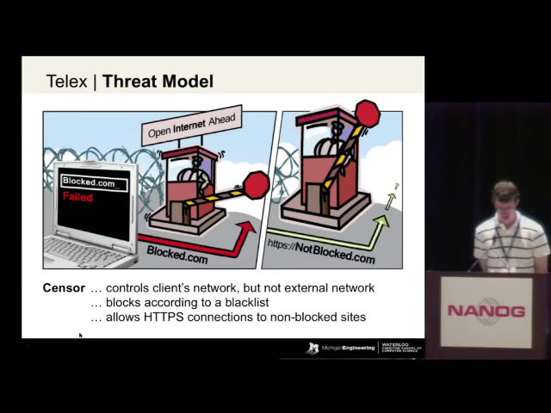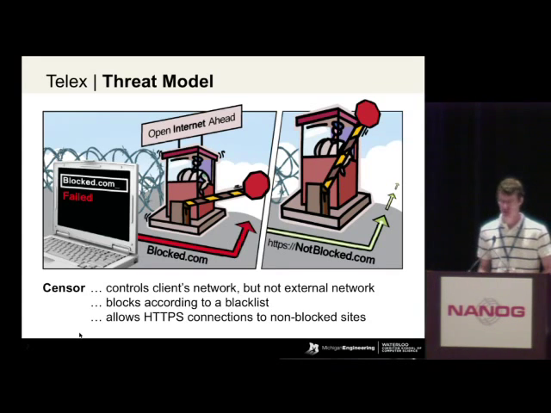So let me just go through the threat model that we're looking at, just so we can be clear what we're talking about. We make basically 3 basic assumptions about the censor in question. So this is, again, the government level censor. This is China or Iran or name your favorite country that's doing censorship, which is probably any of them. So the first assumption we make is that the censor controls their network, right? They control all of the routers in their country, but they don't control routers outside their country. They can buy hosting or VPNs outside their country, but they don't own large infrastructure.